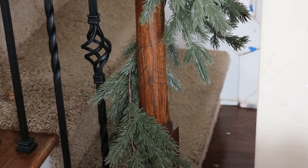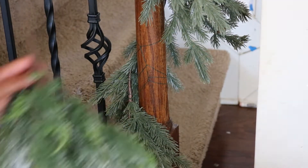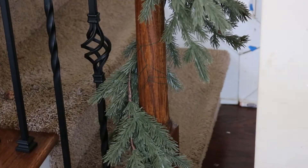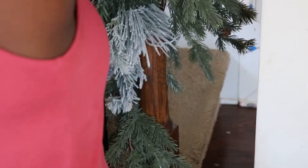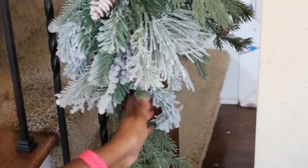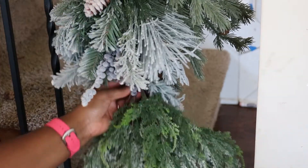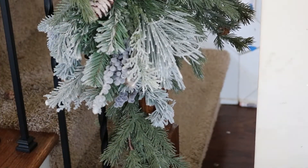In this step-by-step process, as you can see, I'm trying to secure this garland directly to my banister. There is a main metal piece to this garland, and this is what I'm going to use to attach my heavier, larger picks — which were about $10 each. I think I used about three of those on this garland, and for the other medium-sized picks with flocking, I paid about $3 for those.